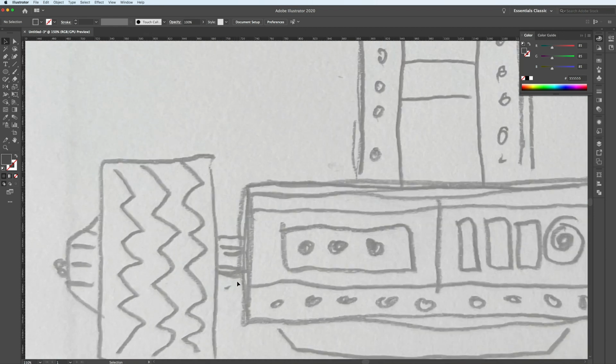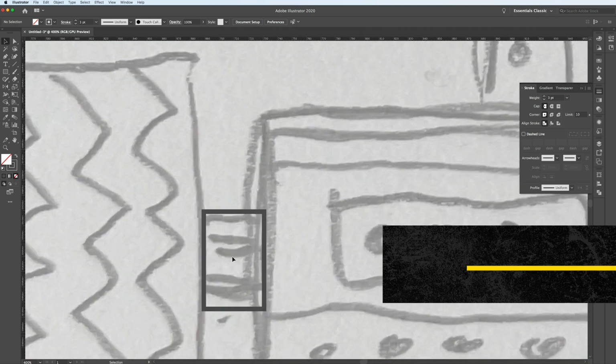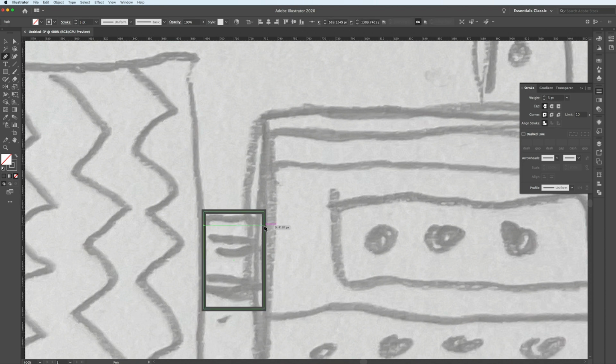Over here, we have the axle, and on the axle, I've sketched out that I want a series of lines to be created. So let's do that Shift X again, and let's increase our stroke weight up to 3 points. I like that as my thick stroke. And I'm going to use the pen tool, P on the keyboard, to pull that up. And I'm going to create a line that spans the edge of this, from edge to edge of this axle.